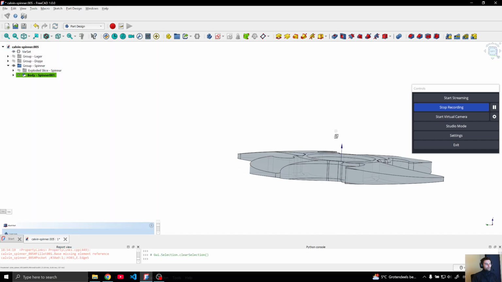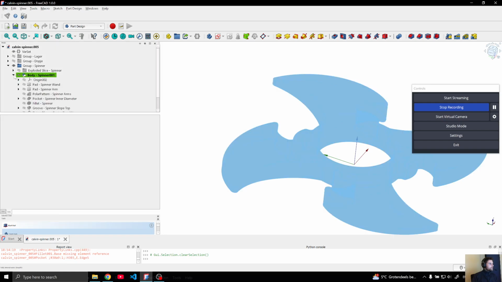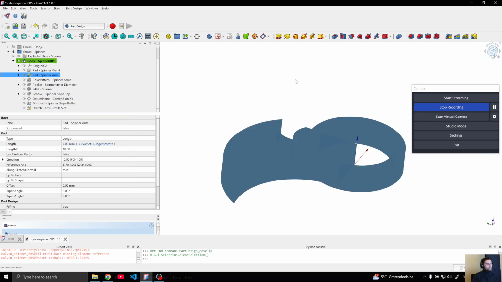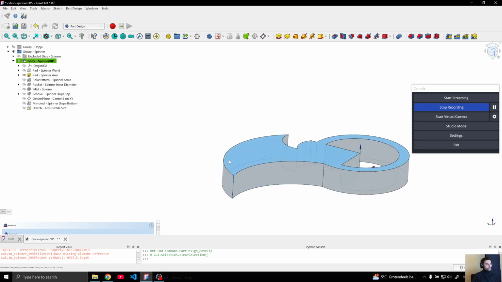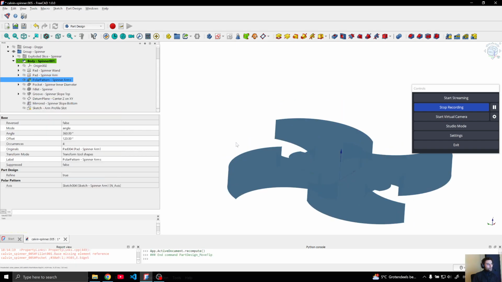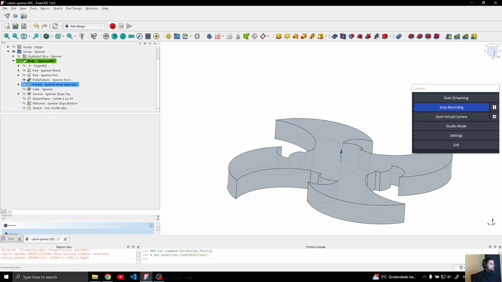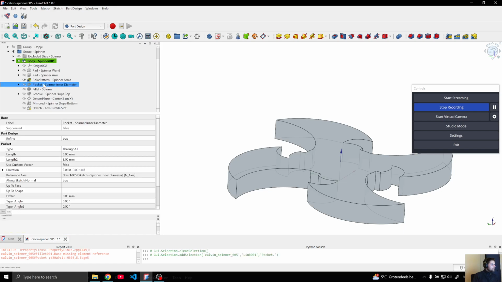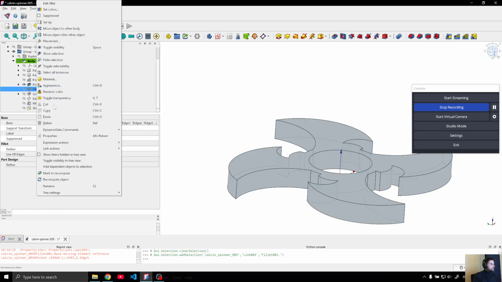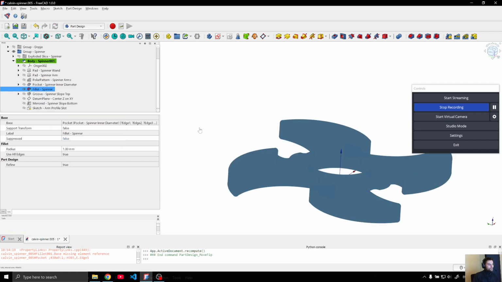And then I will show you the order of the operations of this body. So here we have the single spinner arm, which is just this, and it's as thick as the center ring that will have the bearing. And then we have these other operations to finally get to this spinner that was just on the screen. So we have the polar pattern to repeat these arms, and you see that the center has gone lost. So I created another operation for that, and filleting all the edges.